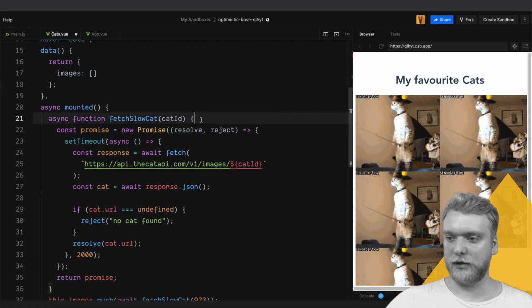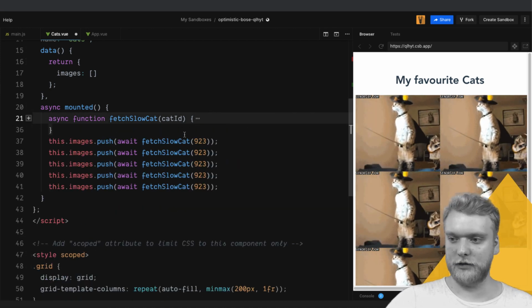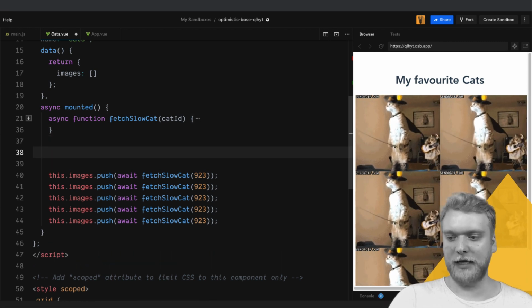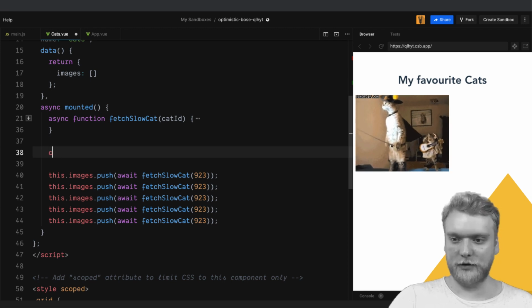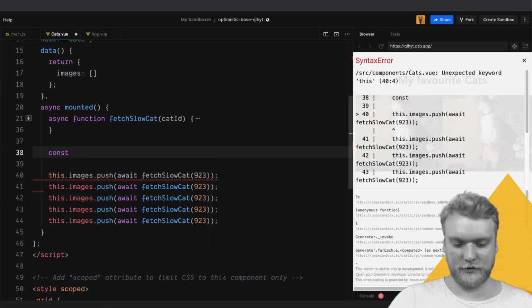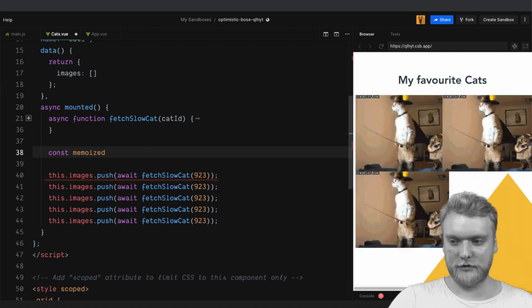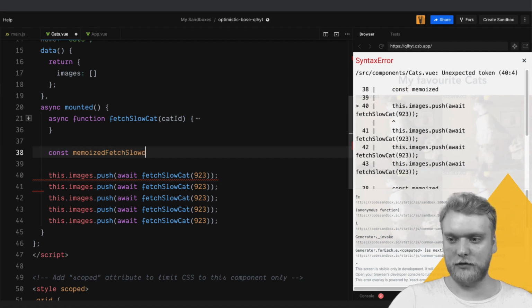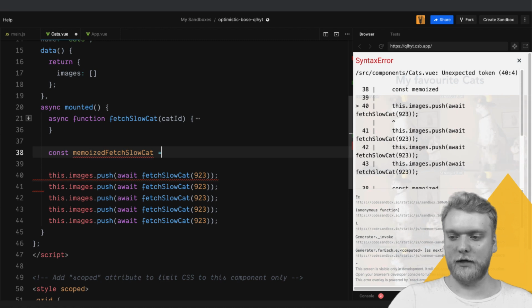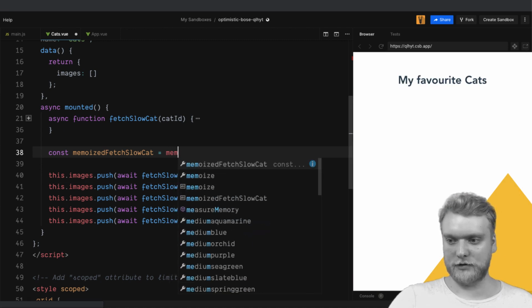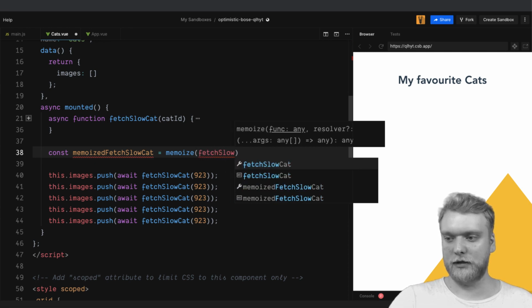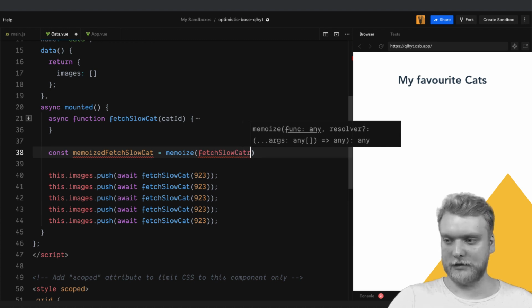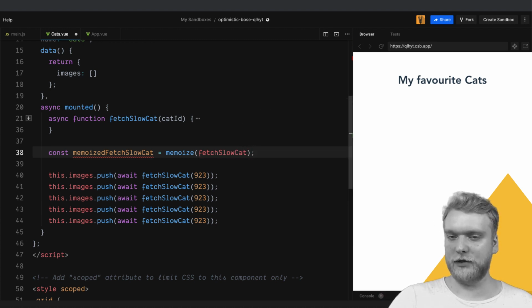So what we can now do is make this fetch slow cat function a memoized function. Let's do this. It's memoizedFetchSlowCat. And now let's use memoize from Lodash and pass the fetchSlowCat into the memoize function.